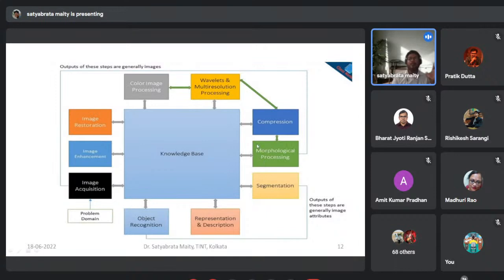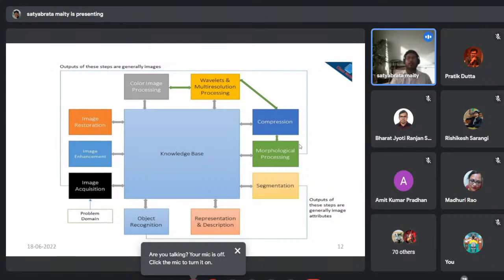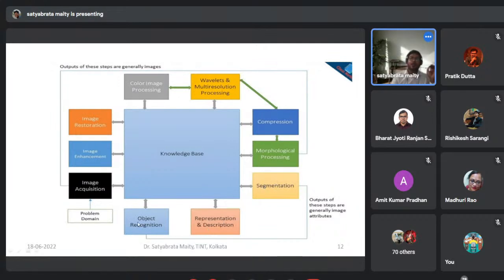Now there is another field of image processing which is called morphological processing. If there are some distorted boundaries and other things, you can fix them with this morphological processing. Another area of image processing is called image segmentation. Image segmentation, representation and description, and object recognition are all the high-level part of image processing: how we are interpreting the things and how a computer can extract the knowledge and store it. Those are all related to these areas. So this is an overview of different image processing domains. If you want to work on them, these will really be helpful for you.